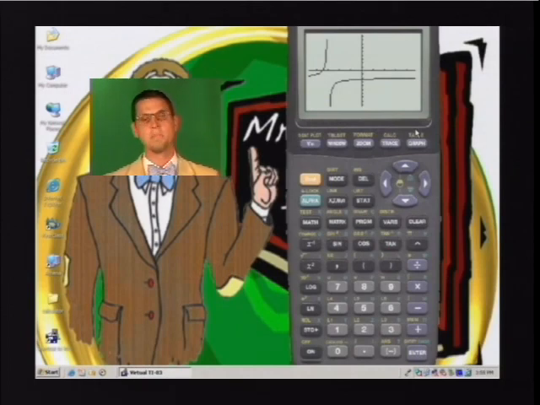But this right here, if you hit Zoom 4 and you adjust your window, what I did is I multiplied my window on a Zoom 4, which would be negative 3.1 to 3.1. I multiplied that by 3, so I was negative 9.3 to 9.3, and then the x window was okay. So we get this graph.